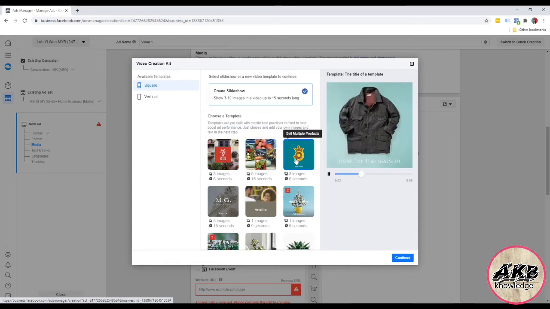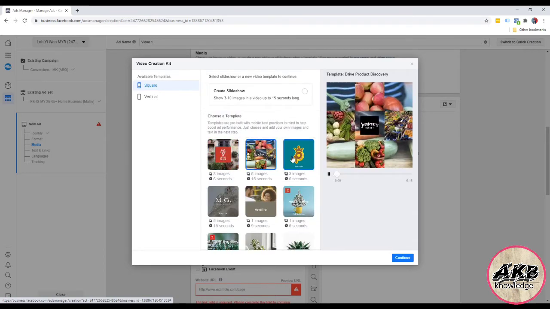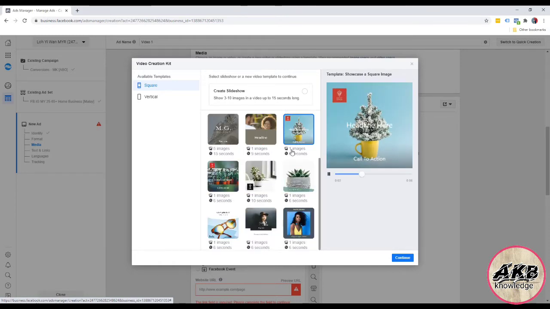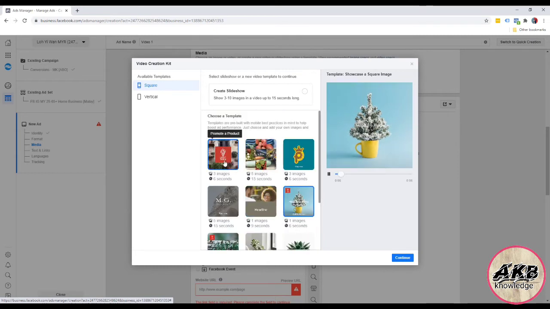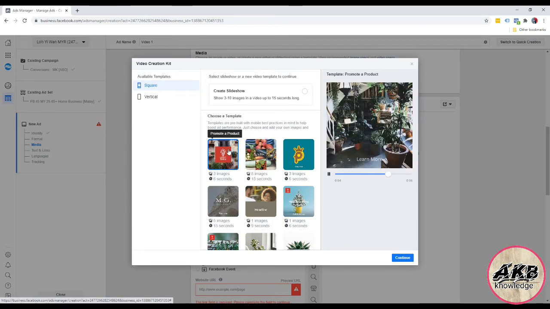So what this does is that you can put in any images that you want. You can add in the text and change a little bit of customization, especially on the text colors, and off we go. All right, so you can see here that there are different types of previews, different types of videos that you can animate the images on. So I'm just going to take a random one right now. Okay, maybe I'll go with this one. All right, something simple. Okay, let's just say this is my video ad of choice.